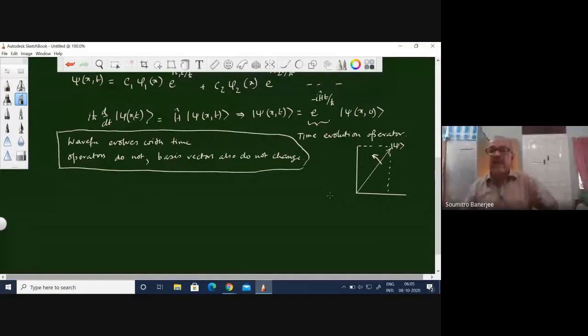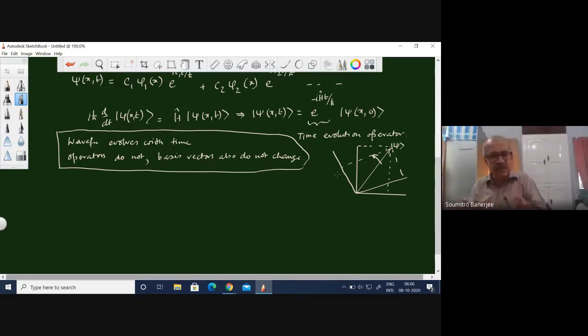Now, you might imagine another way of looking at the thing where you assume that the psi does not change. Instead, the basis vectors change. So it becomes like this. And as a result, the projections also change. And what we wanted to observe remains the same, because all we want to know is what we can observe. These are the eigenvalues, and with what probability we can observe these. These are the projections.